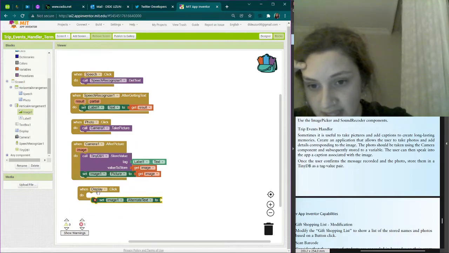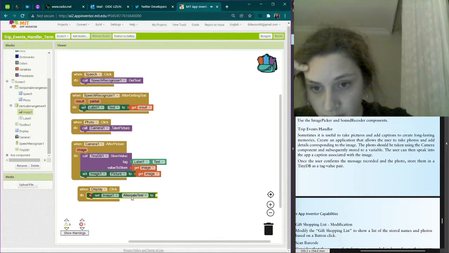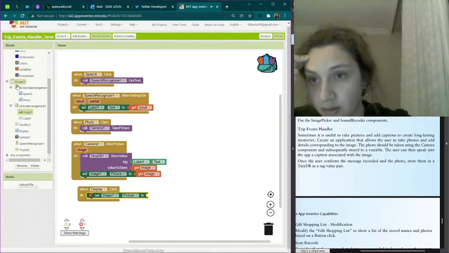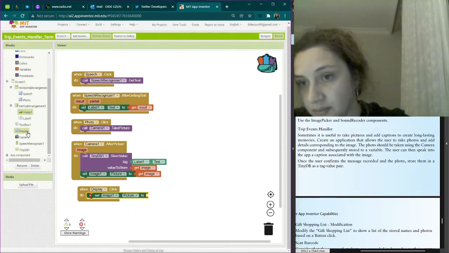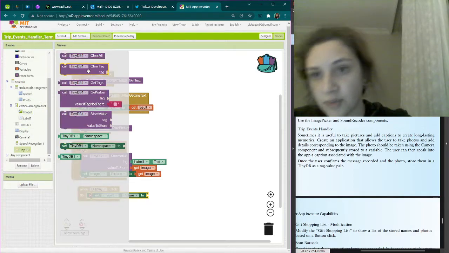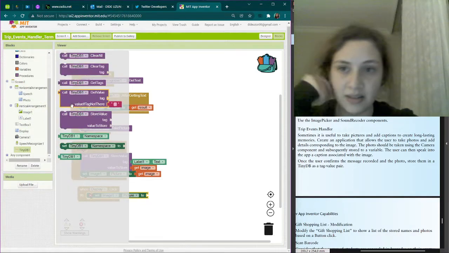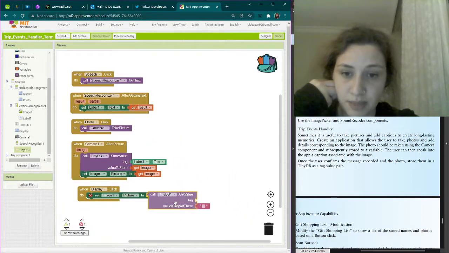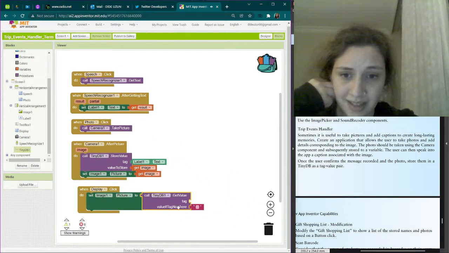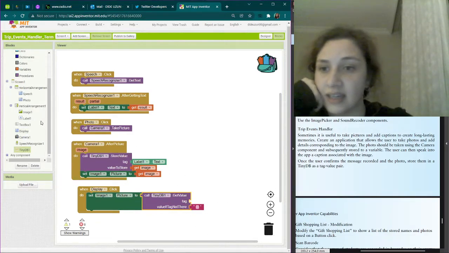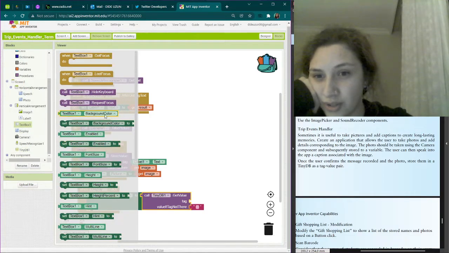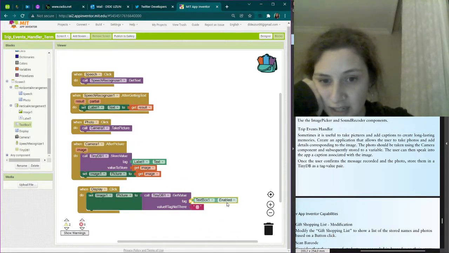It should set image 1 picture to what we get from TinyDB, called with this button: get the value with the tag that's written in the text box 1 text.